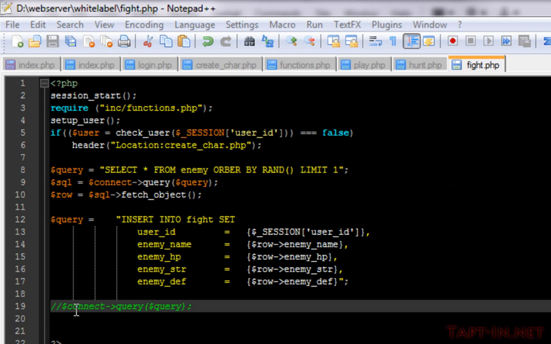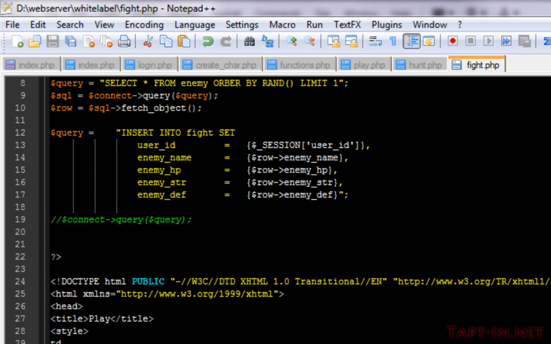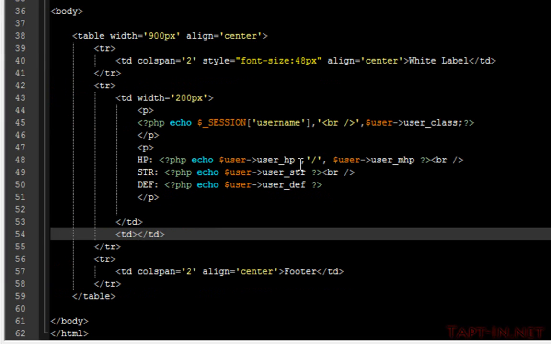Now before we do this, we want to test to make sure this is fetching an enemy for us.